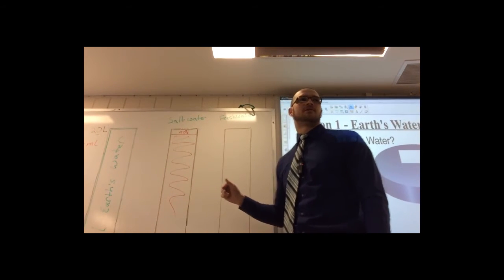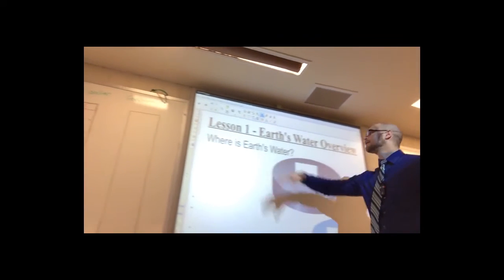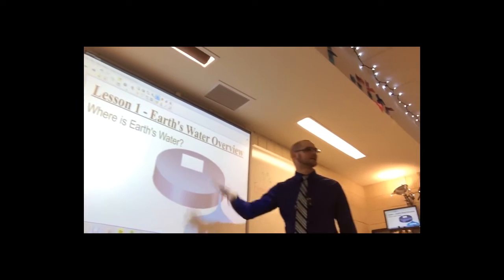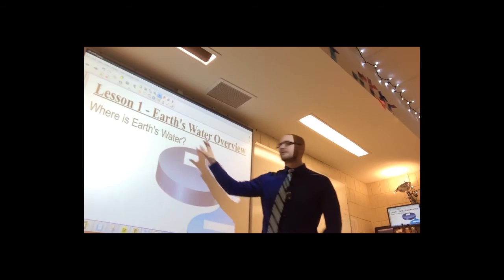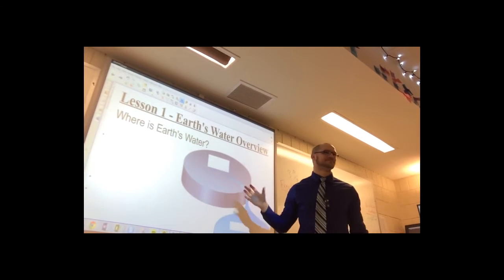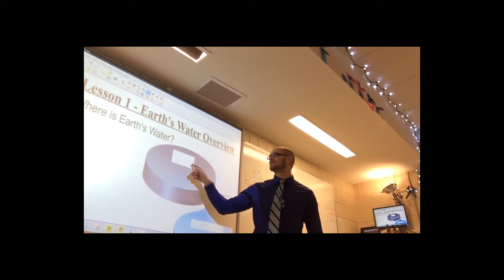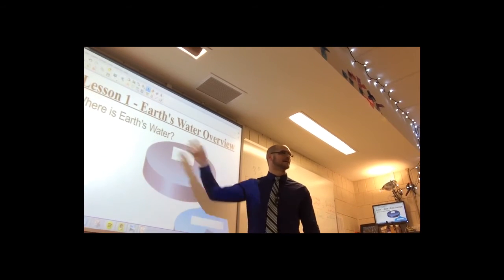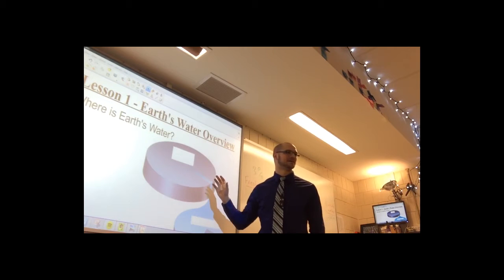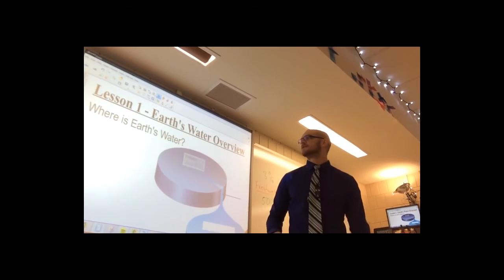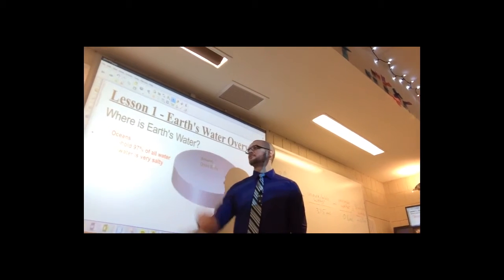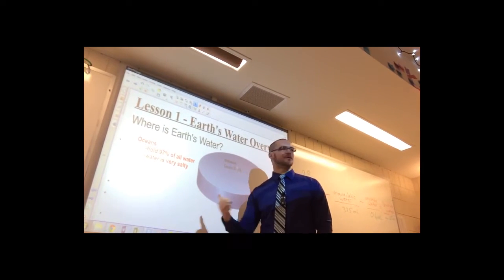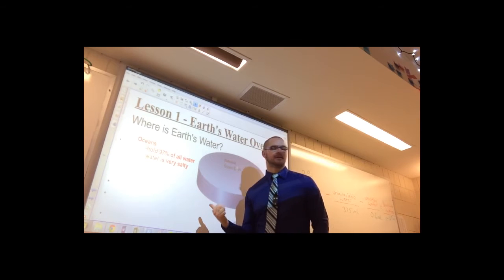Here's how we're going to get this in our notes. Under lesson 1, where is Earth's water? We have lots of pie charts that flow into each other. I like this graphic. The biggest pie chart represents all the water. So take a wild guess. What is the biggest piece of the pie on the biggest pie chart, Andy? Ocean. Yeah, ocean water is 97.5. So oceans hold 97% of all water, and that water is very, very salty.